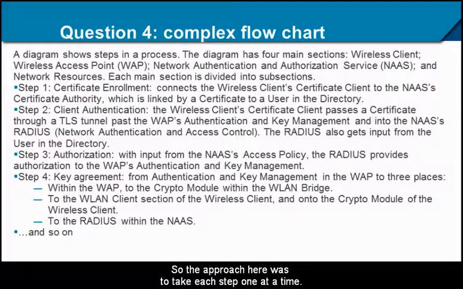So the approach here was to take each step one at a time, to try to be succinct, but to acknowledge that there's a lot of data, and that the only way through it is to give each step its own due. And some of the steps are long. Step 4, key agreement, has 3 subsections, so that's where we get a nested list, where we describe each subsection thoroughly in its own bullet, and so on. So an image like this is daunting, and it often takes some time to work through it and try some different approaches, see what's going to work, what's not going to work, until you come to the conclusions about what creates a clear description that would enable a reader to understand everything they need to learn from the image. And so now I think I'll hand it back to Bryan.